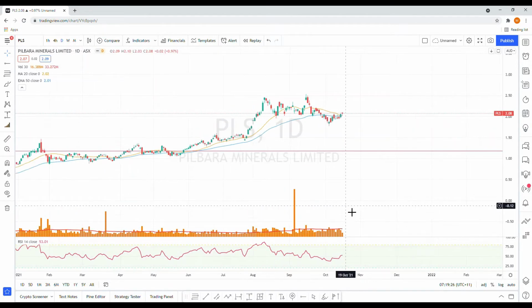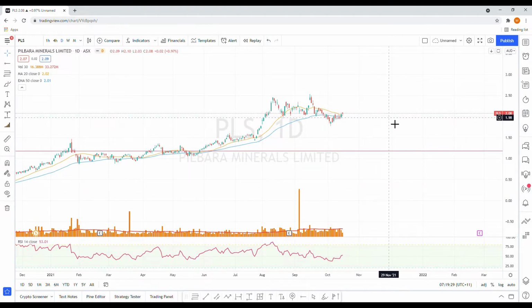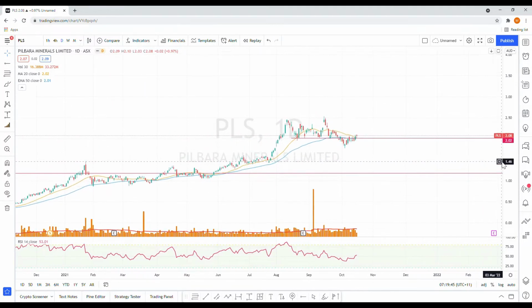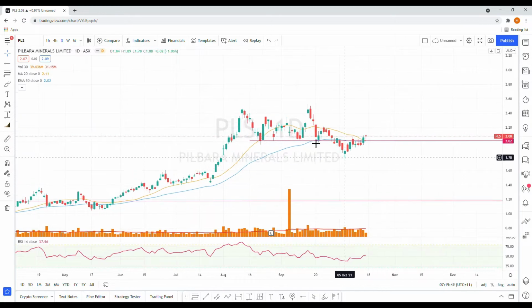Can't see many support resistance levels. Yeah, you can see this level has passed. Now let's put a mark here, down here. So what has happened is, this is the daily chart. This area has been a support for this stock a few times, 1, 2, 3, 4, then it came down on that level. Now it has met with resistance for a few days, then pushed higher, but the volume is not there to back up that push. Now it is just above that level, so that's the psychological level as well, $2.